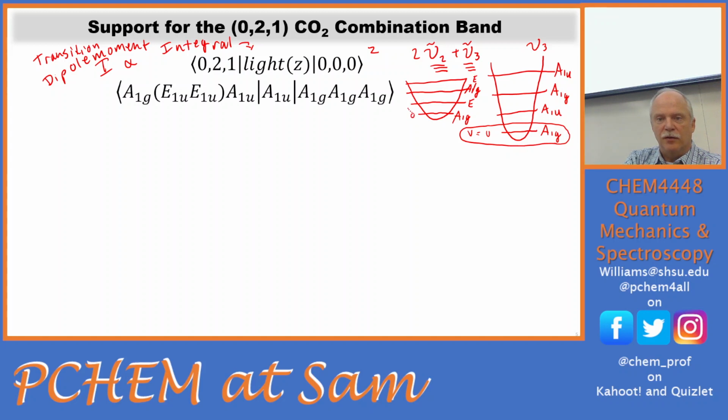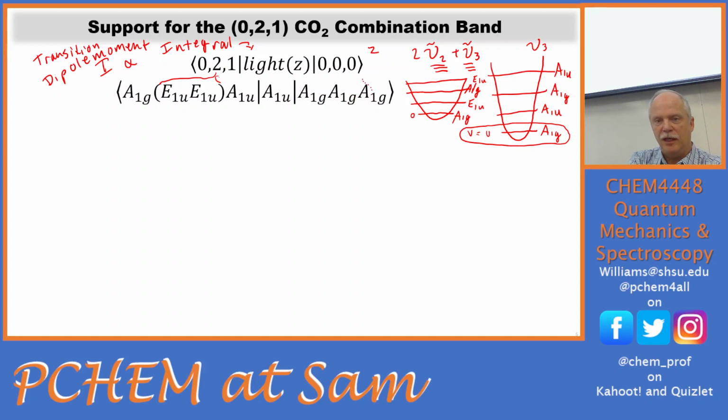And it's starting in 0. It's going up to 2. What we did, though, instead of jumping up to A1G, we went ahead and included the full symmetry because it's 2 units of that vibration. And so that 2 gives us 2 of those E1Us. Need to put that E1U there. So that's where we're getting all of these symmetries.